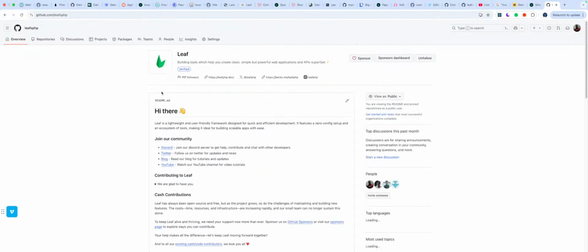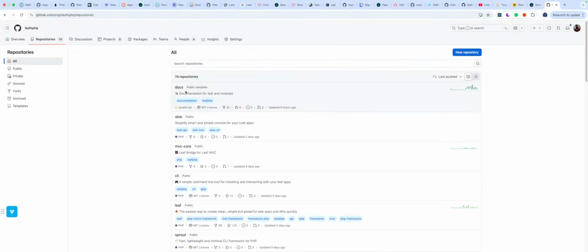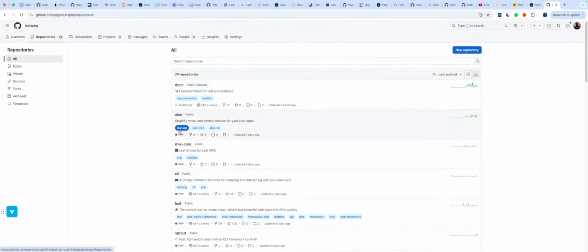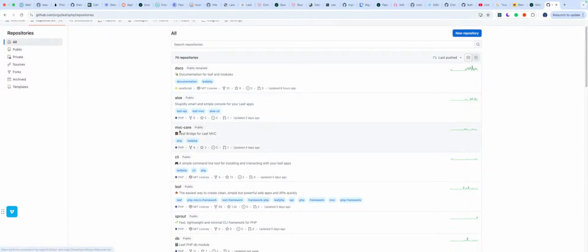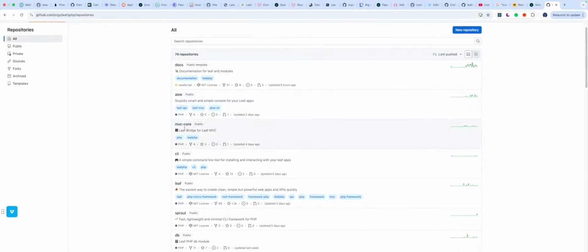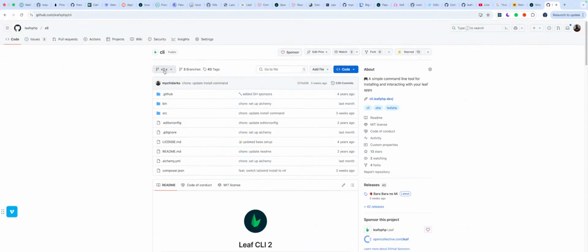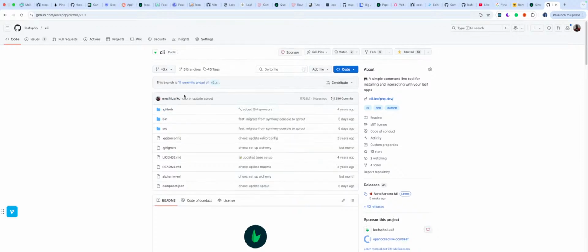Other modules got tiny updates as well. Leaf HTTP got a few methods, a few additions. Okay, it looks like I didn't create any release for them. But Leaf HTTP got a new release, and the Leaf CLI with Sprout was also released. That's version 3 of Leaf CLI. And Sprout makes things a whole lot easier.